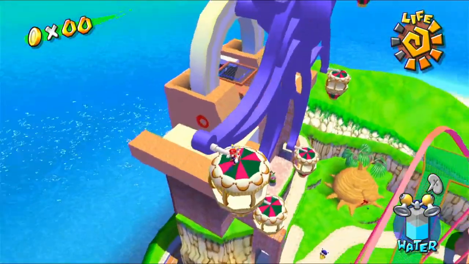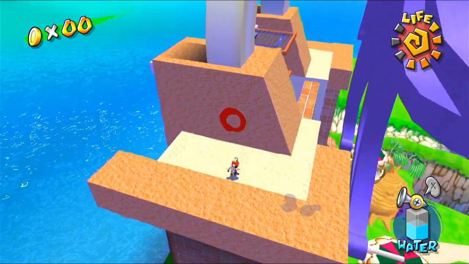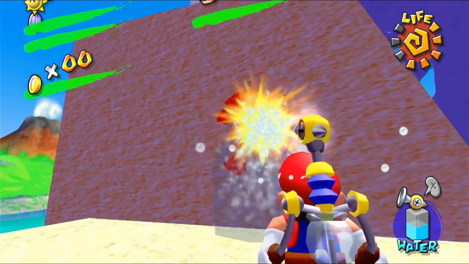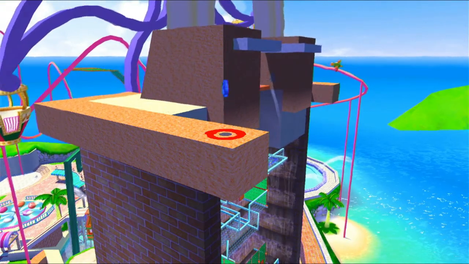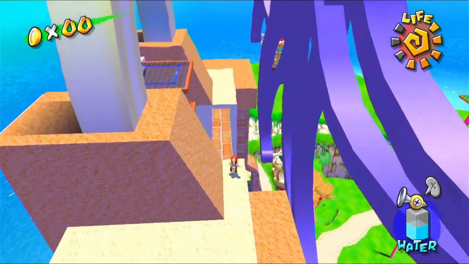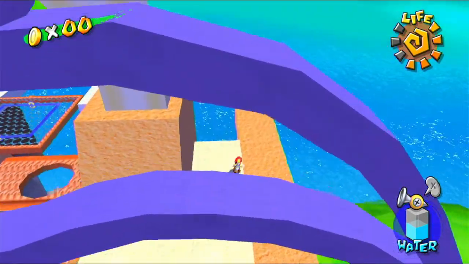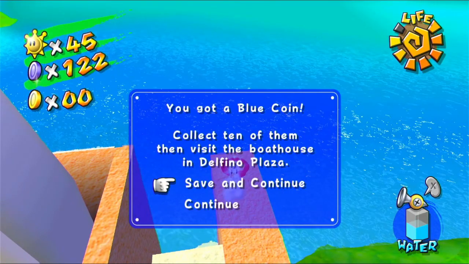Also, I could probably do some of these blue coins while I'm here. So let me quickly have a look at these. They are timed, but you can do it without any nozzles, because there aren't any nozzles to grab anyway. Ow, ow, ow, move, move, move. That wasn't really bad. Anyway.